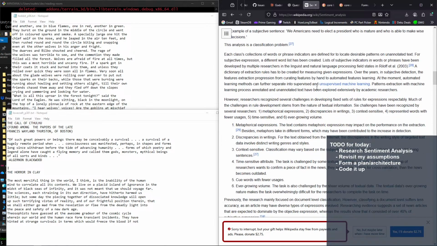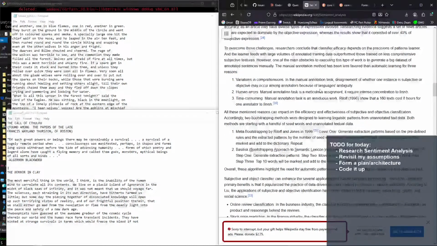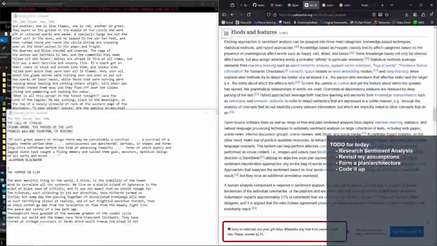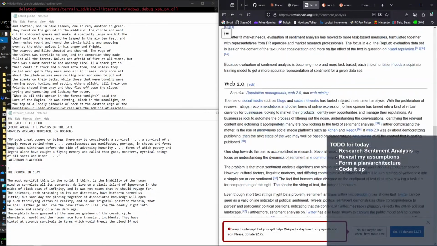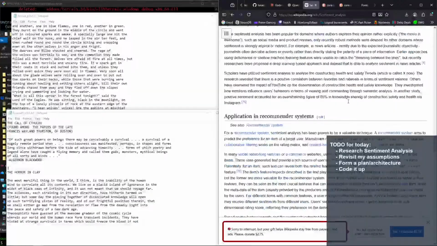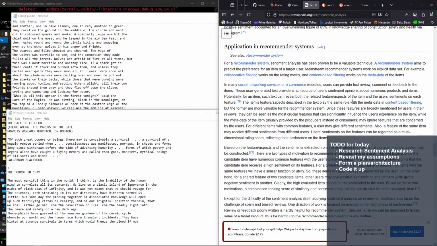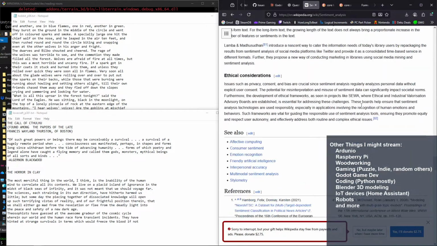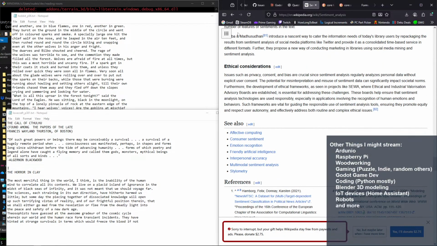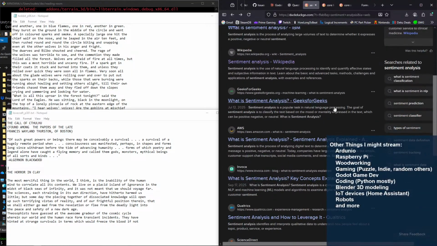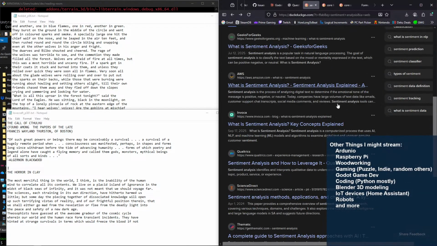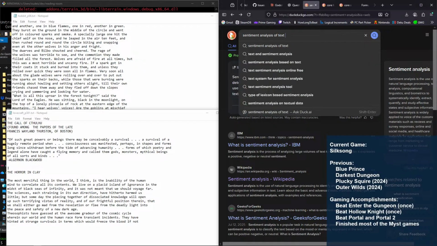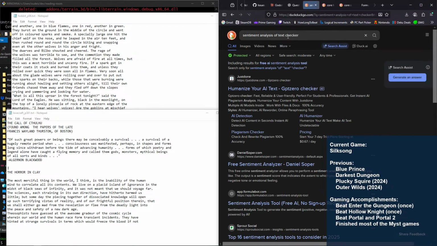That's the thing, I may not even care about sentiment analysis. Application: recommender systems. Let's just see if there's like a tool.